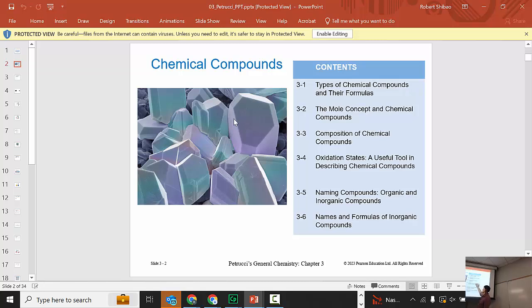Composition of chemical compounds, the formula, but there are different ways we can represent, like H2O. H2O you can represent using the elemental composition, 2 parts hydrogen, 1 part oxygen, or we can do it by the atom composition, 2 atoms of hydrogen, 1 atom of oxygen, or we can do it by mass. It's 88% oxygen by mass, 11% or so hydrogen by mass. Or we could do it by atom, percent by atom. Percent by atom would be 67% hydrogen, 33% oxygen. So there are different ways of representing the composition.